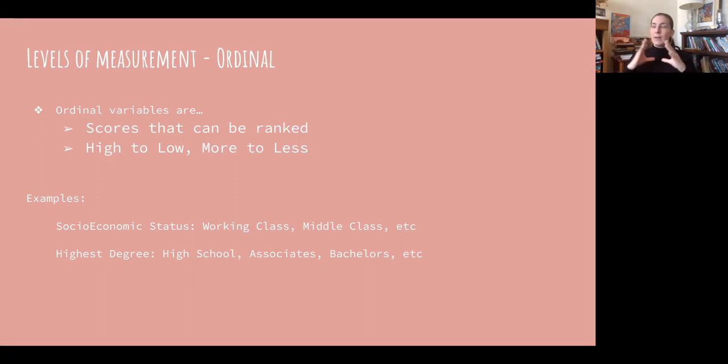Another example of this would be something like class rank or class year. So if I say, what year are you at Mercy, roughly speaking, people might answer freshman, sophomore, junior, senior, and we could then say year 1, year 2, year 3, year 4. Even though I can put numbers there, those are still typically an ordinal variable because they're somewhat separate from each other, but I can put them in a sensible order. Okay.